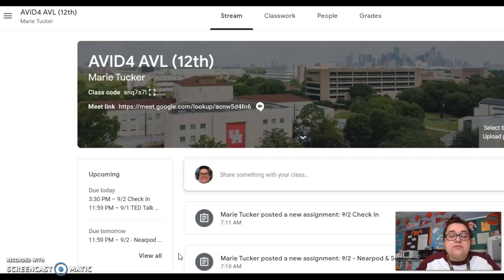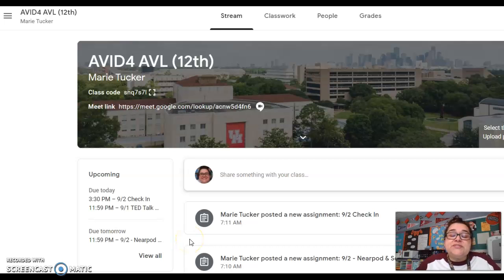Now, the check-in sheet, number two, is used for attendance. It is not an actual assignment you have to submit. What I have to do every single day is, if you're AVL or working from home, I have to be able to verify that you have logged in to my Google Classroom and started on your assignment. You don't have to finish your assignment necessarily that day, but I need to know that you have gone into my Google Classroom, you have actually looked at the assignment, started the assignment, or even completed the assignment.